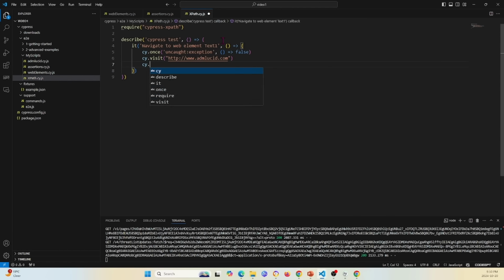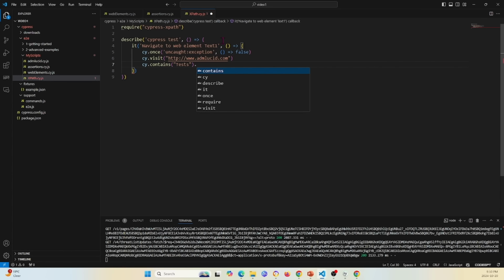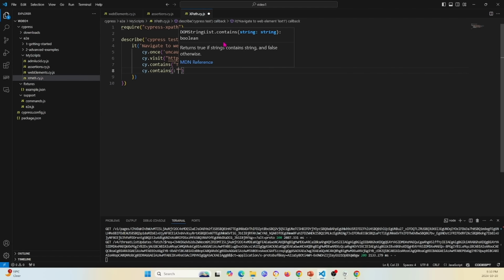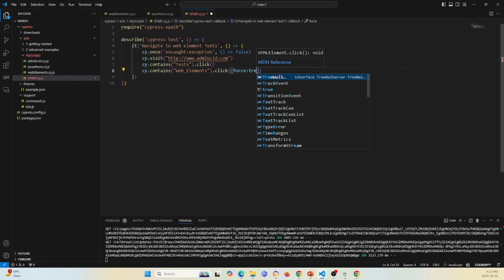After that, we'll do cy.contains test, dot click. And then we'll do cy.contains web elements dot click, force is true.